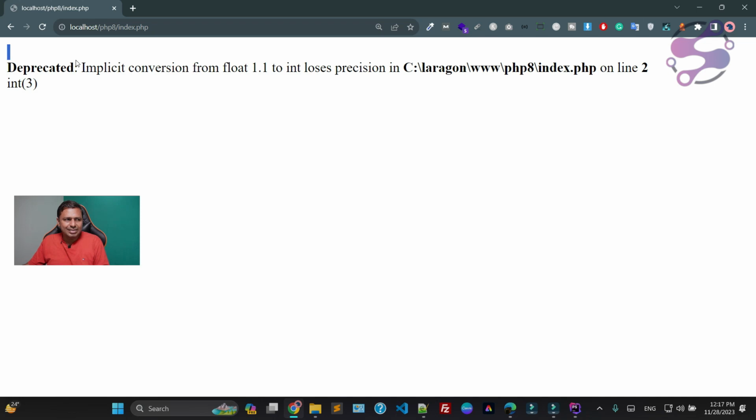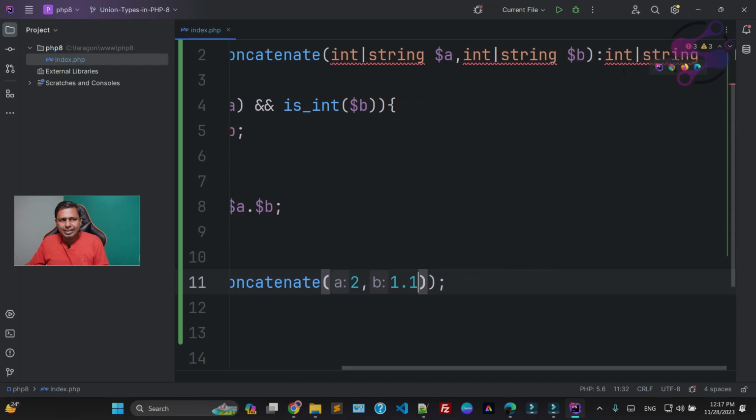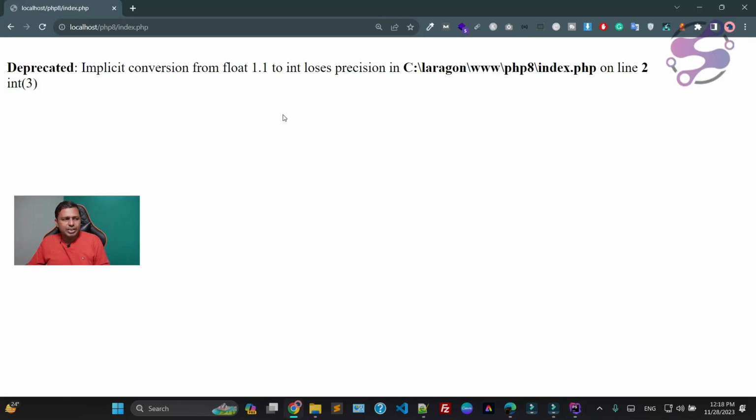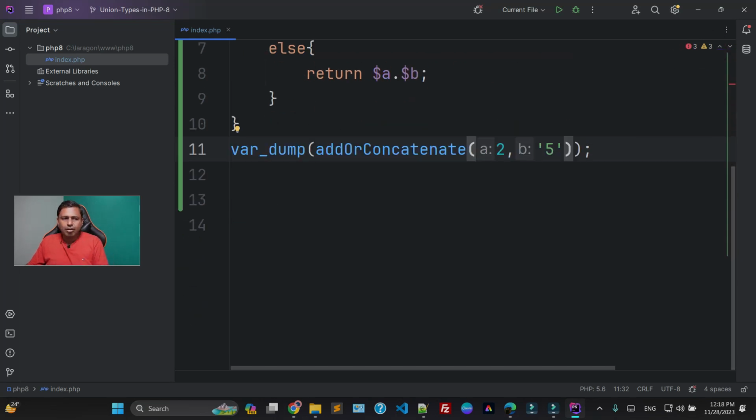Now as you can see, it's giving you the error. To reduce or eliminate the errors, you have to use the try catch block or proper error handling to show the errors to your clients or users. So now you know very well that the data types we are receiving are integer or string. So if you send other values, you will have the error.